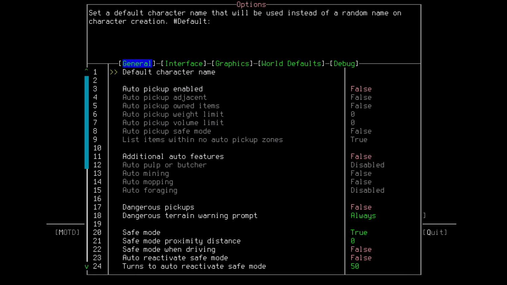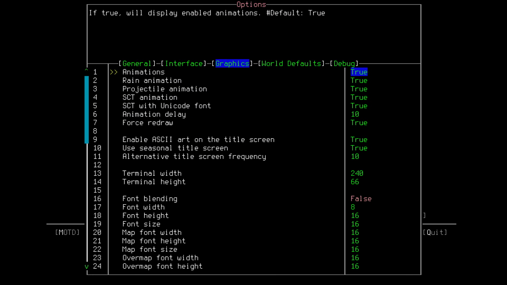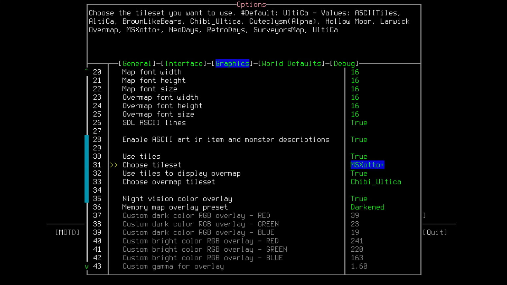Before we begin, I'll open the settings menu. The game defaults to the Ultica tileset and Sepia map memory, and here I've switched those to MSX Auto Plus and Darkened map memory, as in my opinion these are a little bit easier to read visually. I'll also be playing the game at 2x scale for recording purposes.